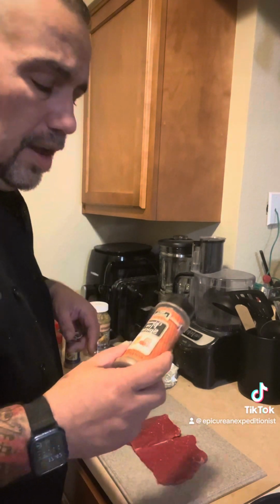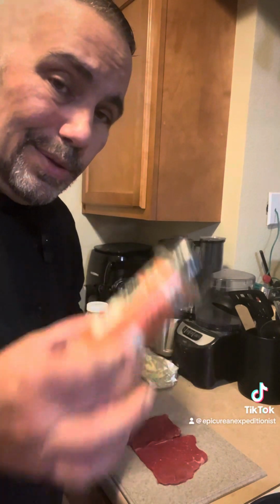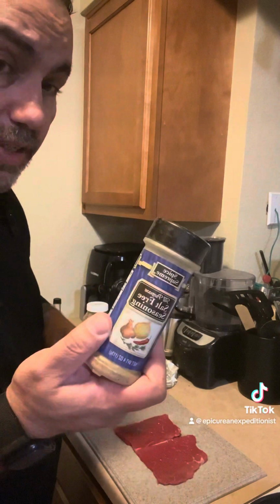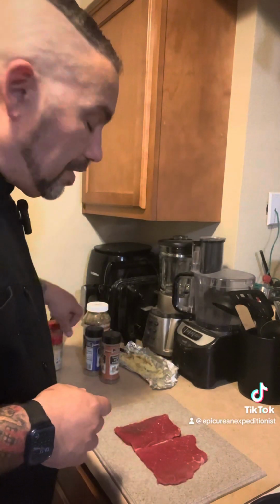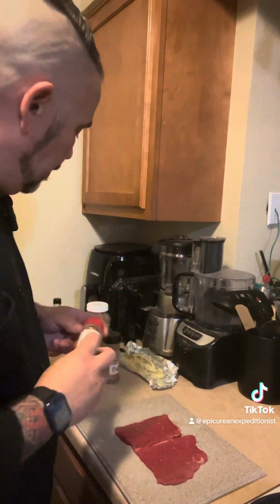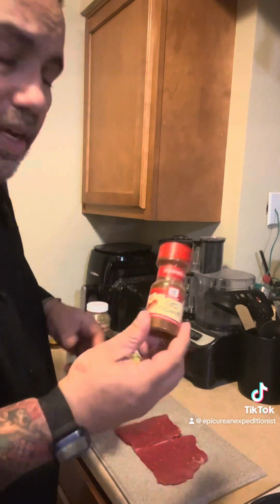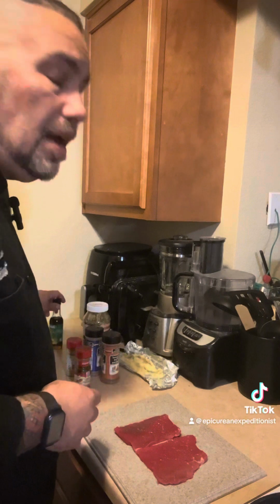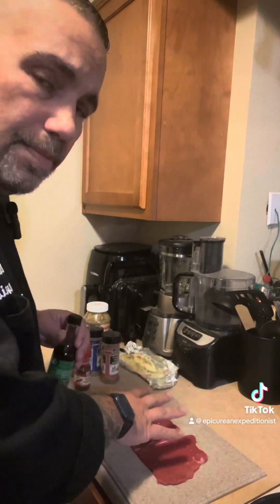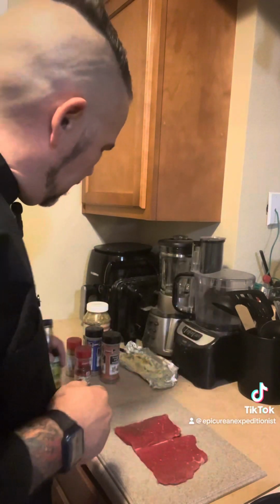It's good stuff. Your oregano 5-spice. If you have a cinnamon issue, there is cinnamon in this. Just be aware of that. Salt-free seasoning. If you're old enough to remember, Mrs. Dash. Lemon pepper, another go-to. It's not bad. It's a nice lemon and pepper flavor. It works. Chili powder, my secret weapon. When you cook with stuff, not just what you're going to put on the meat, but what you put in the pan, a little sesame oil. You'd be surprised what that'll do.